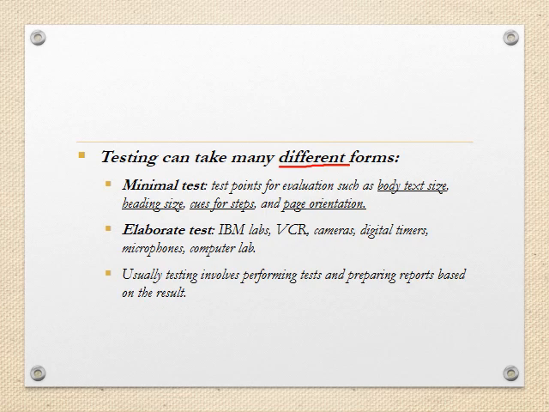We can also call the types of tests minimal test and elaborate test, and this naming is related to the place where we conduct a test. For example, the minimal test we can also call a field test. During this test, the test points or the issues that we are focusing on are such as the body text size, the heading size, the cues for steps, and the page orientation.